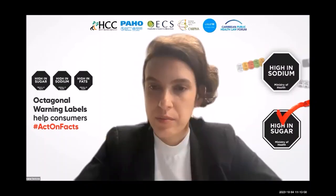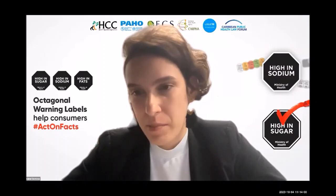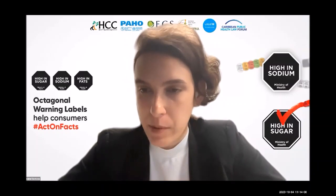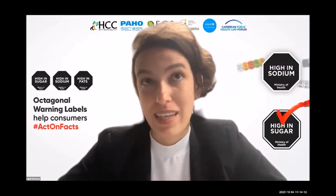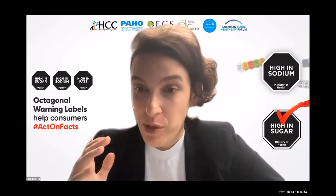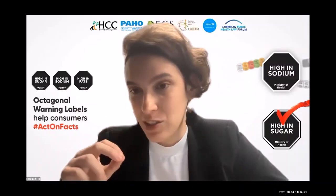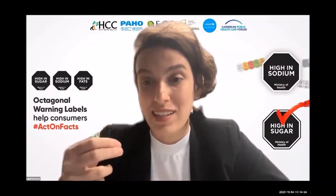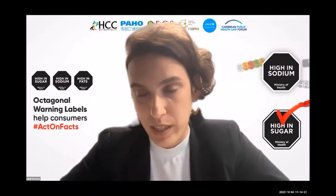Thank you, Maisha. That framing itself is a very valuable framing. I feel that for many years in the past, we have seen people arguing that front of pack labeling and front of pack warning labels, in the different models, can be done when we're thinking about rights frameworks. But what we've seen recently is a really big change of the framing, because what we're seeing now is that actually states are obliged, they're compelled to act based on their rights obligations. So that's the first point that I wanted to bring here.